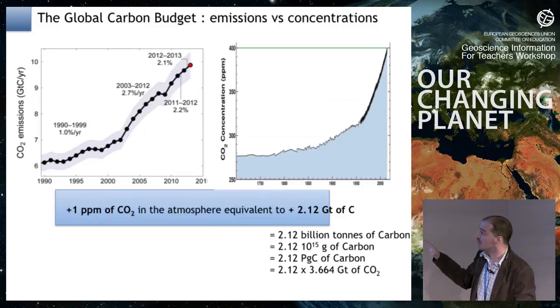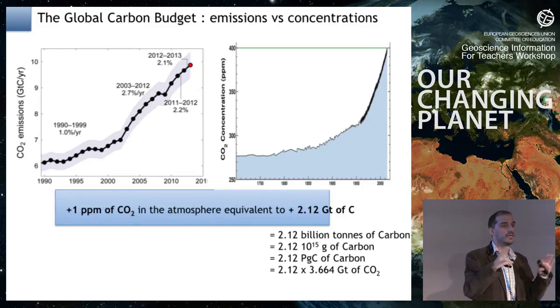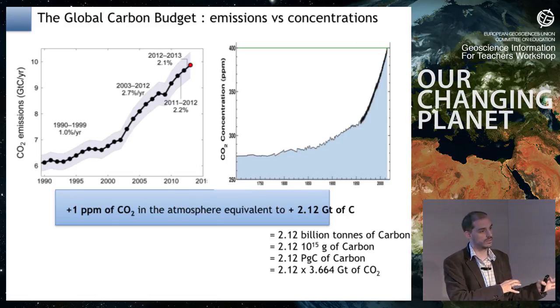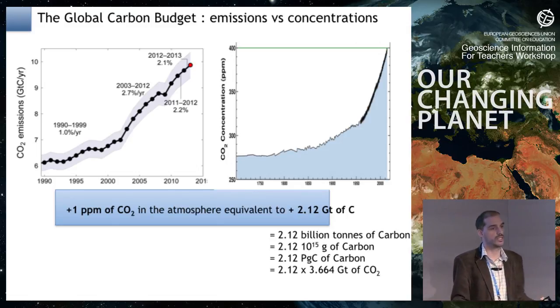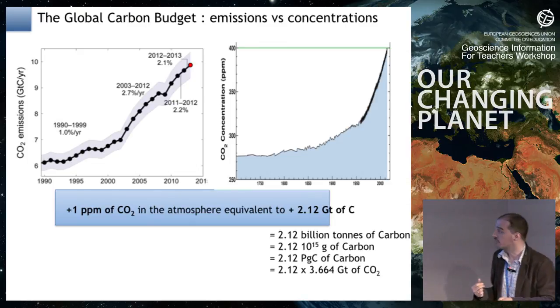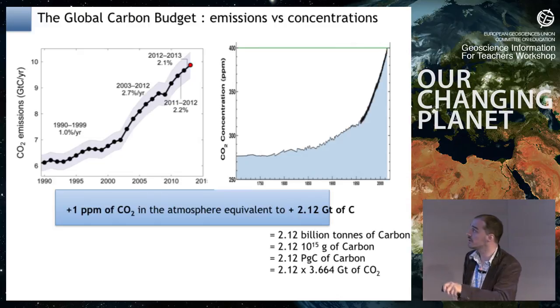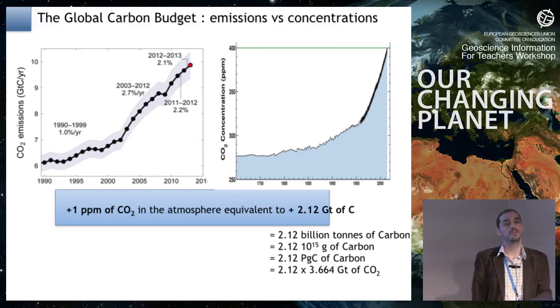Okay, so we've been talking about emissions. Now we'll try to compare emissions and atmospheric CO2 concentrations. So that's the first step in these global carbon budgets. Delta CO2 on one side, and then the emissions on the other side. So if you want to compare these two curves, basically, CO2 emissions in billion tons of carbon are here on the left side, and on the right side, you have CO2 concentrations in ppm.